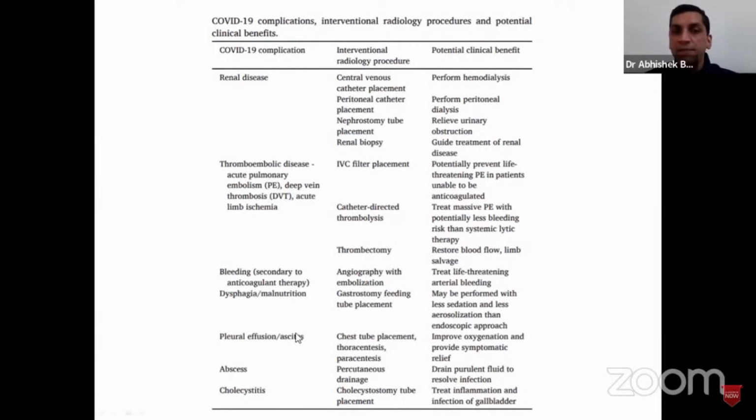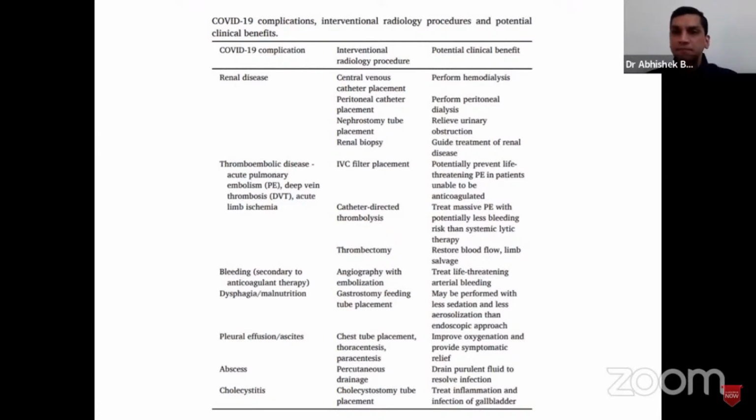A lot of these patients had pleural effusion, with aspiration continuously. That was the extent of complication of these patients. A lot of these patients had abscesses. We were draining those abscesses. Again, patients who had cholecystitis were not undergoing cholecystectomy, and we were doing percutaneous cholecystostomy for these patients. Again, that was the extent of workload that we were doing.